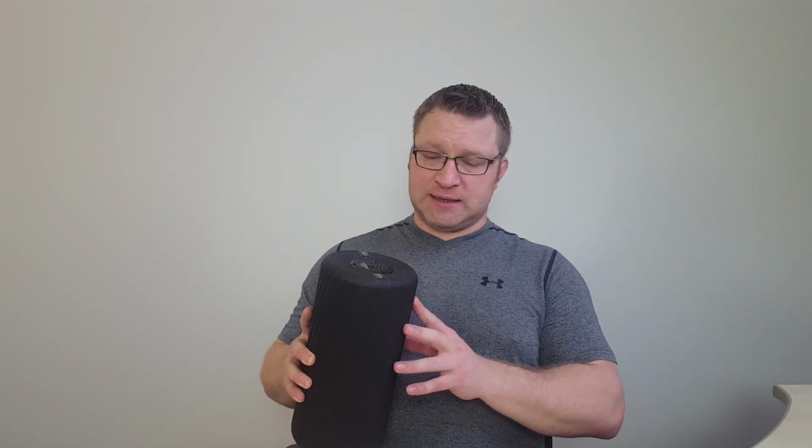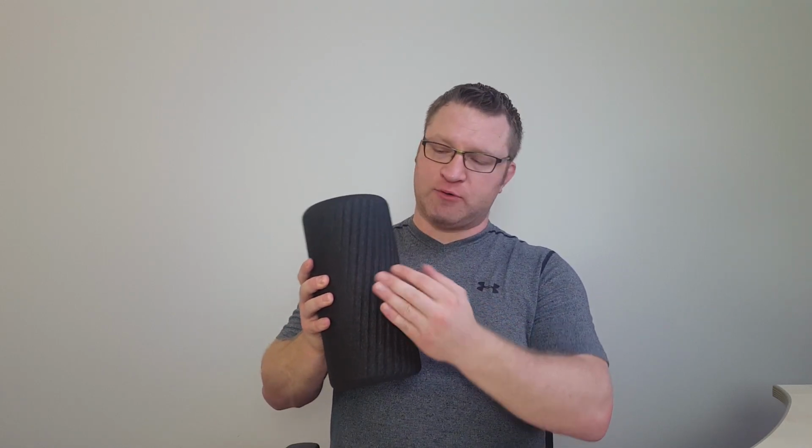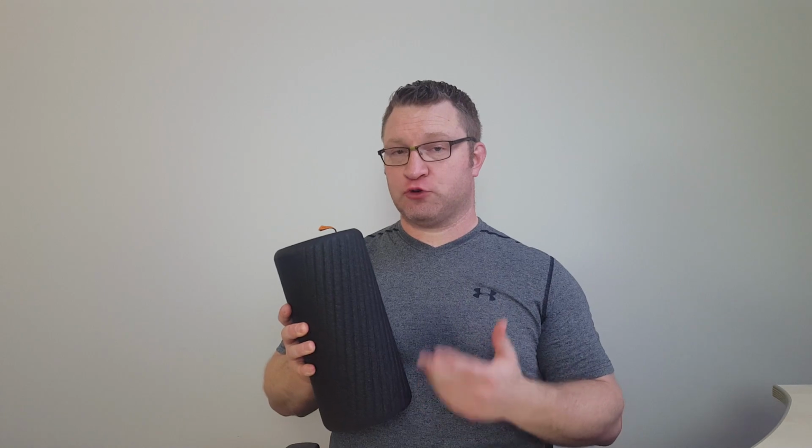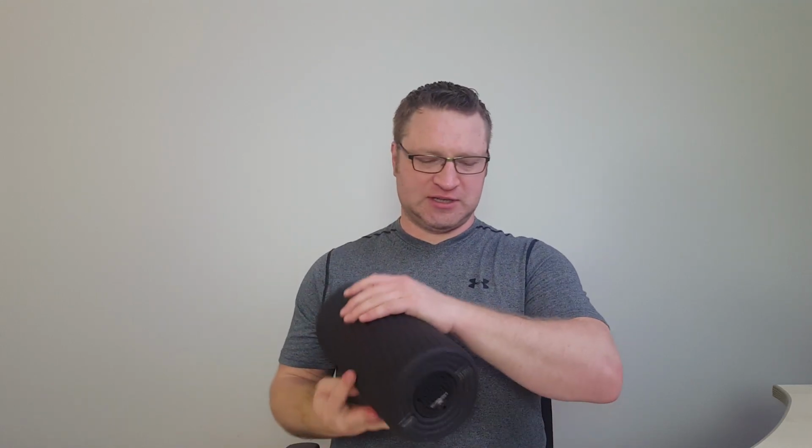Second thing, the grooves, as you can see here, are a lot more narrow. They're slightly angled, as opposed to the first Vyper that was a lot thicker, with a lot more space between the grooves, and they were more along parallel lines, which meant that you could really dig into certain muscles. But as you were rolling over something, let's say my hamstrings like this, all of a sudden as you hit the next groove, it kind of bites into the muscle a little bit. So I didn't really enjoy that as much, but I like this one better.